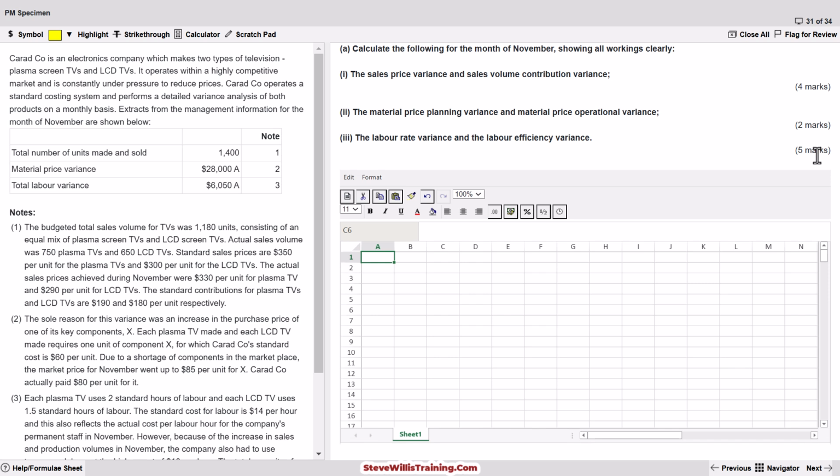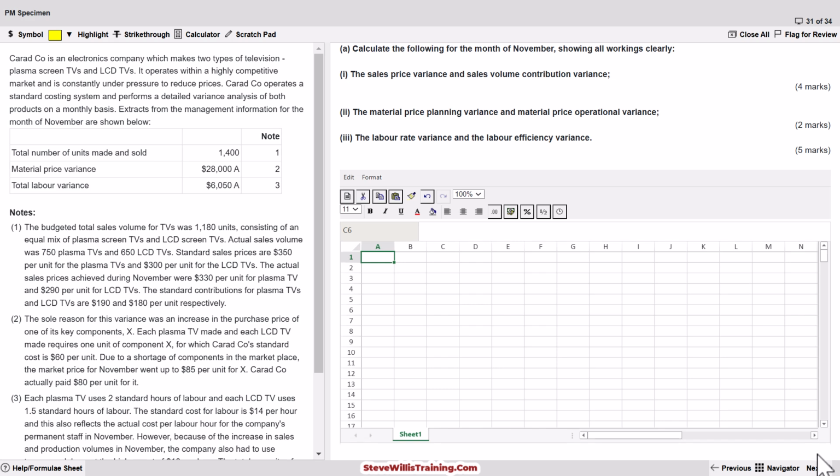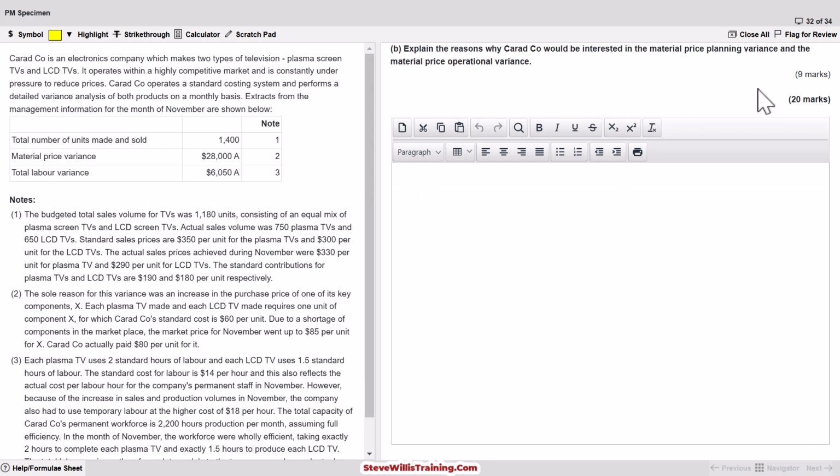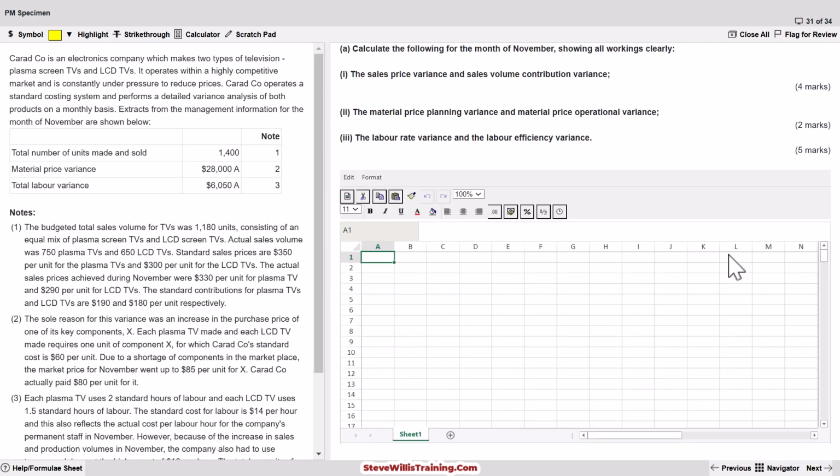Now, this is going to be a tricky part of the exam. I would probably move on to easier things. For example, the next part is a discussion part for 9 marks. I would do the discussion part first. Hopefully I'm getting 7 out of those 9 marks. Then I would only need 4 marks to get into the passing threshold to get an 11. 3 marks just to get a borderline 10.